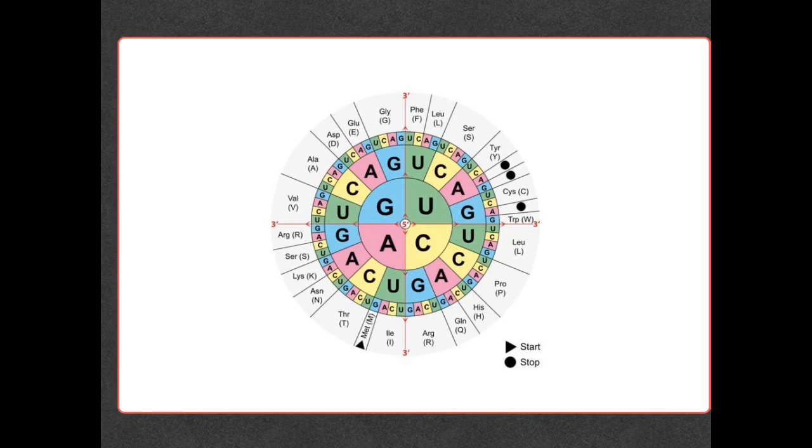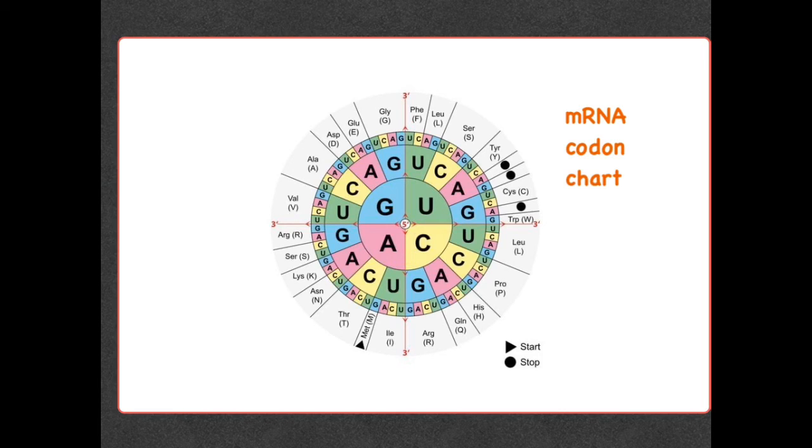In order to figure out which amino acids are going to be put in for the different codons of the mRNA, you're going to need a chart like this. So in your book, it may be in this wheel form, or it may also be in table form. You can easily look these up on the web as well. The confusing part about this is that these charts are referring to the codons on the mRNA. And so sometimes you may be asked to look at or find the tRNA anticodons, which we just did. But in order to find the amino acid using these charts, we're actually going to go back and look at the mRNA itself.